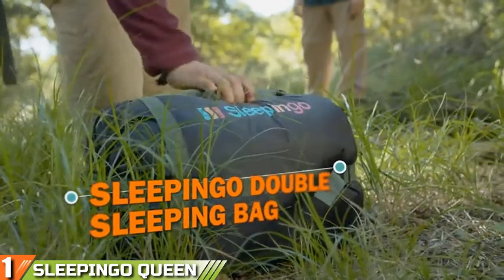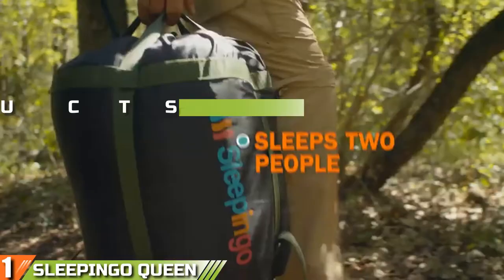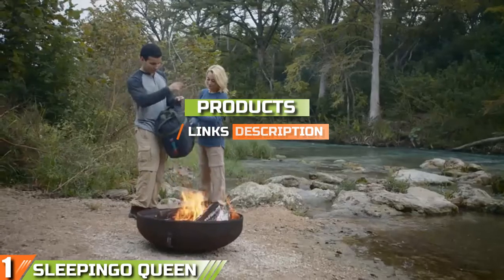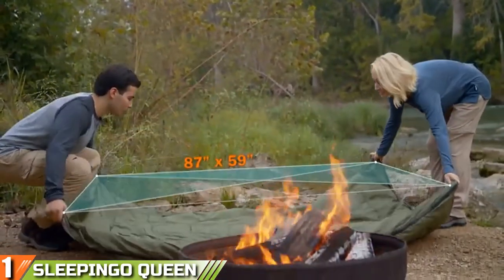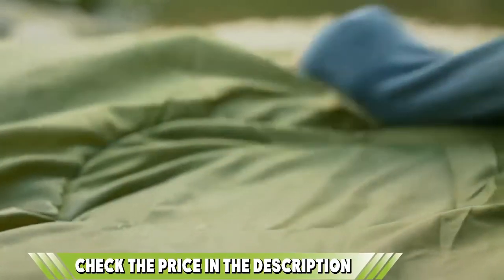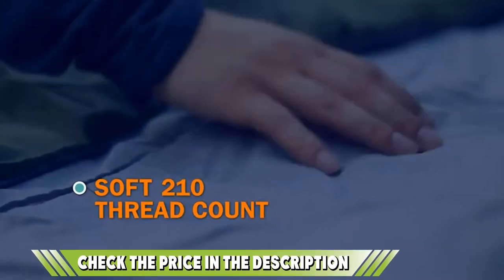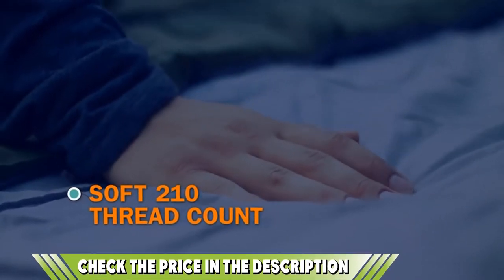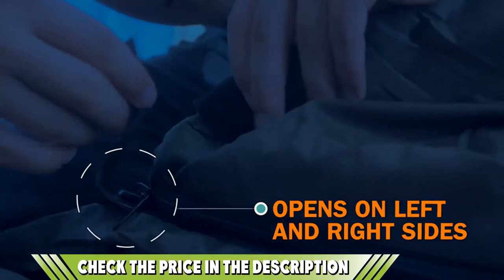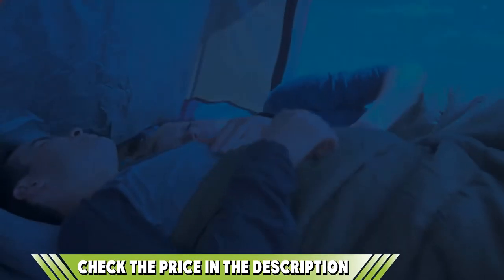The number 1 position is dominated by the Slippingo Queen Size Double Sleeping Bag. Slippingo happens to know what's going on, because they hook you up with two free travel pillows along with a stellar bag. You get plenty of space, some killer comfort capabilities with 210 thread count, and all the insulation you need to protect yourself in the middle of a cold night. They're so dedicated to being your only double sleeping bag that they even threw in a lifetime warranty — you literally have nothing to lose. They didn't earn Amazon's top choice rating by pure happenstance.